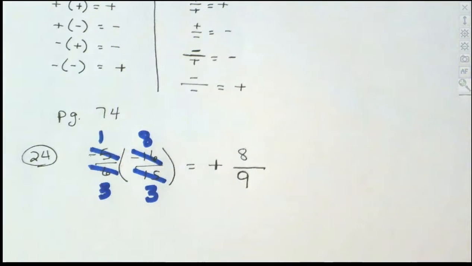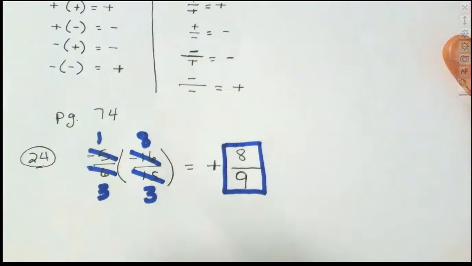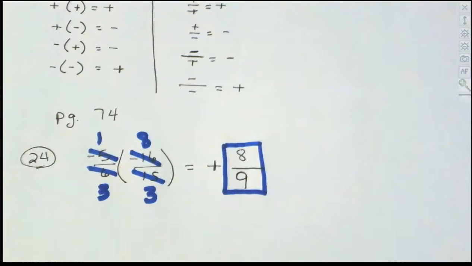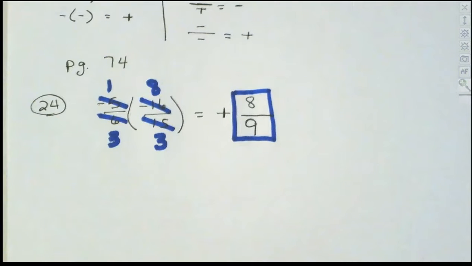So when we multiply, no common denominators are needed. We got rid of our double negatives here. There's a negative and a negative. Made it positive. You don't have to put the positive there. I just put it there so we can keep track of the signs. So much easier than adding or subtracting these.